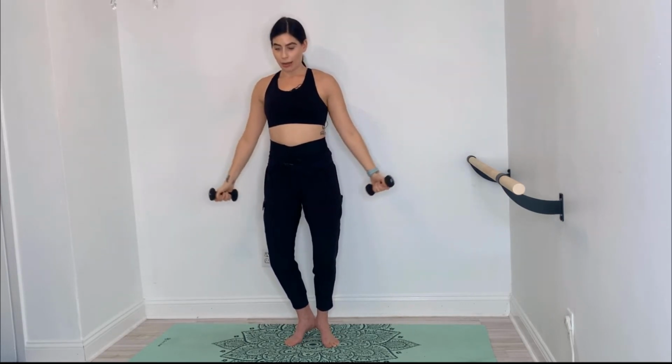3, 2, and 1. Now hold it in. Ready? We bring one weight up, other weight up, weights together, open it out, drop the weights down. Bring it up, bring it in, open, open, back together. Now, if you lose your balance throughout this, you can always bring the heels back down, so you don't have to stay in releve. That is more of an advanced option, especially when we're doing all this work with our arms.